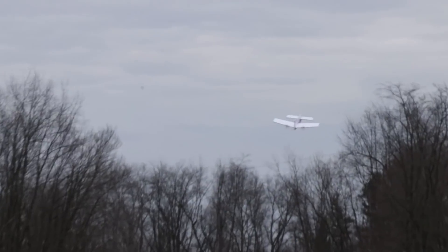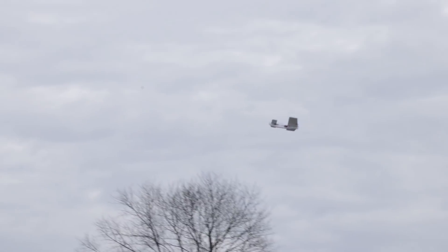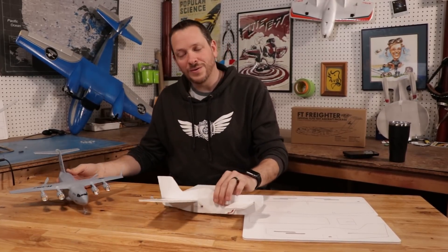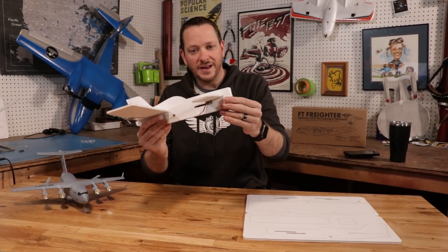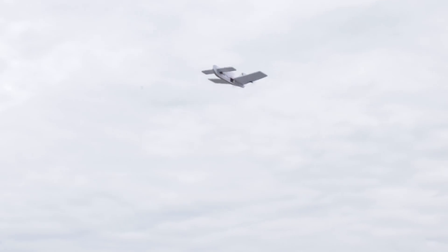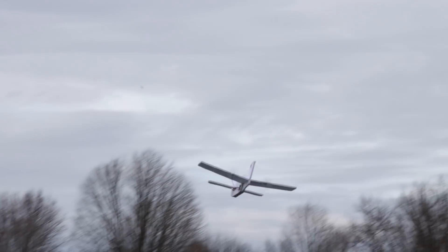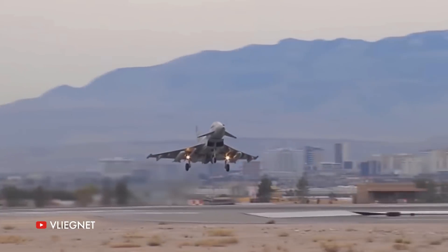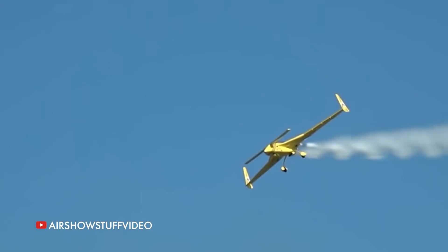Because both wings are creating lift, the fore wing is designed to stall before the main wing does. Typically when you stall an airplane sharply, the wing gives out and the tail keeps flying, causing a hard break. With a canard, when the fore wing stalls, the main wing is still flying — so instead of a hard break, the nose just tips down and it keeps flying. It's a safety feature also used to stabilize fast jets like the Long-EZ — an incredibly efficient and beneficial design.